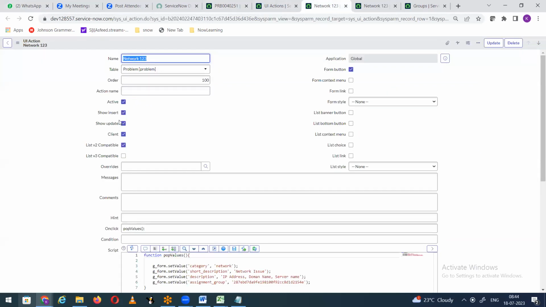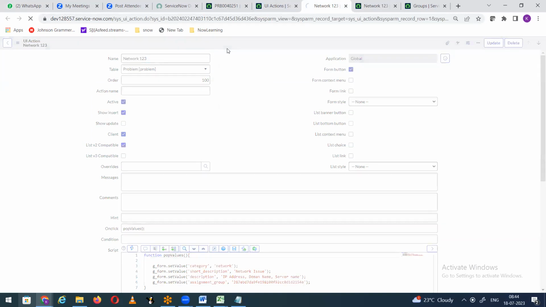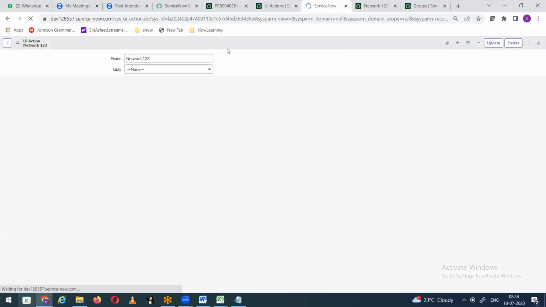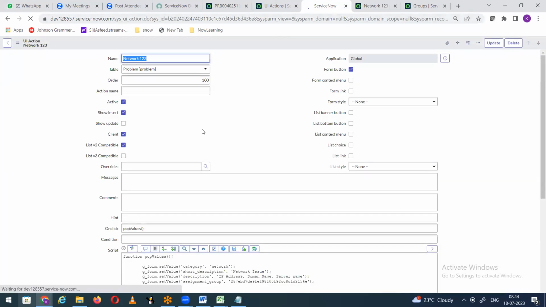Kumar, sorry to interrupt. We have this getValue method, right? So with that, can't we obtain the display value? Yeah, we can store it in a variable and then put it in setValue. Yes, that's what, we can take getDisplayValue. Okay.